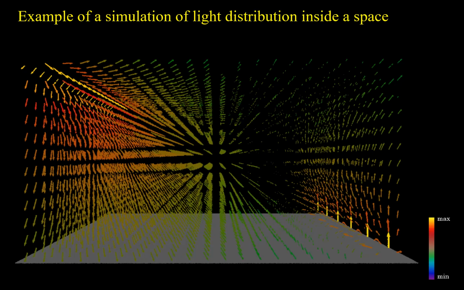Conversely, if the light distribution inside a space is known in advance, the effect of light on human behavior can be predicted, making it easier to consider the placement of people and their fixtures. For this reason, in lighting design, it is important to anticipate the light distribution inside a space as well as the brightness distribution on each surface.